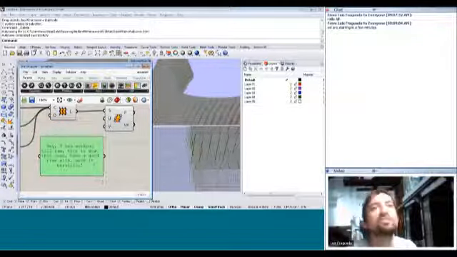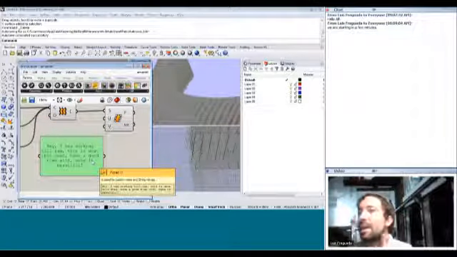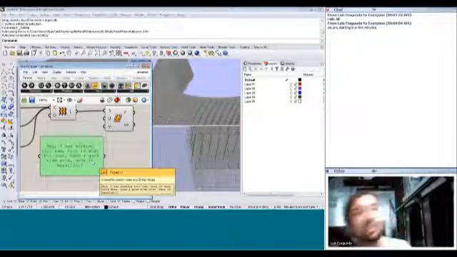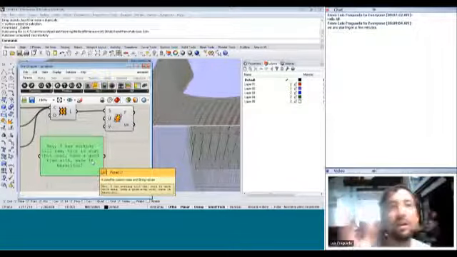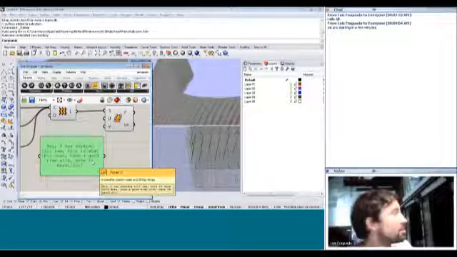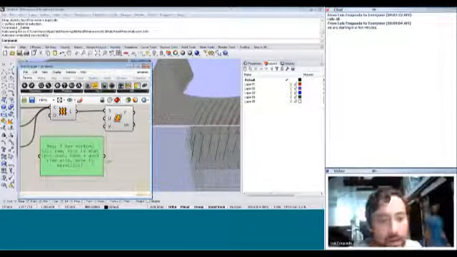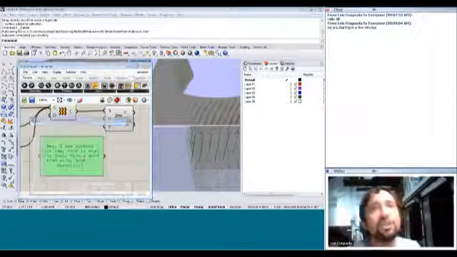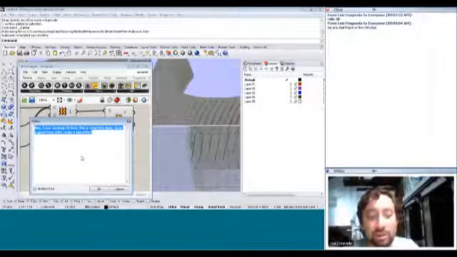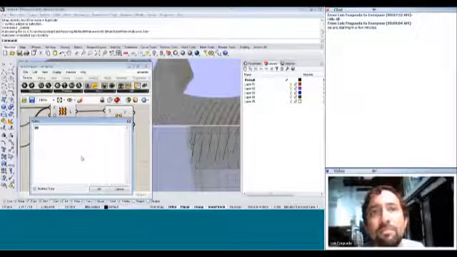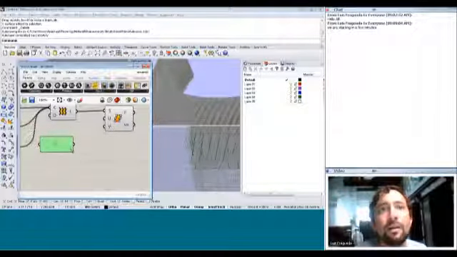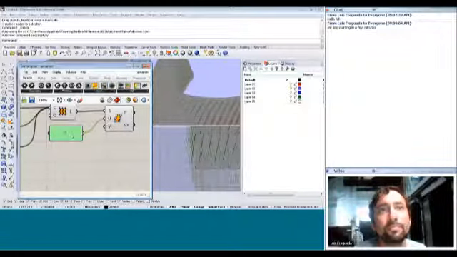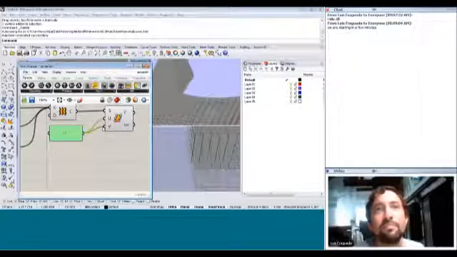Okay, so it could just be an annotation. We can just say, this is what this part is, this is what this definition is doing, etc. Good for when you're sharing the definition, working with other people, so people know what's going on. It can also serve to write numbers. So I could write 30 in here, say OK, and connect this 30 to U. And I'll connect it also to V.